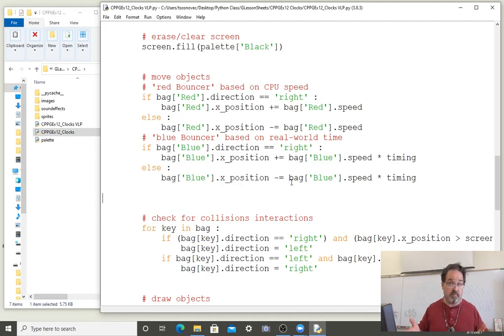Now, this is the way that it needs to be in order to have different systems move the appropriate amount. Faster systems will move smaller amounts more often. Slower systems will move larger amounts less often. And this math makes it proportional to how fast you're processing. So basing the change in position on real world time will make all systems move at the same rate. Or, from the user's perspective, the motion will be consistent.